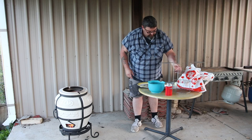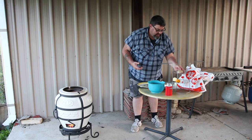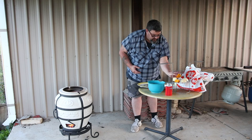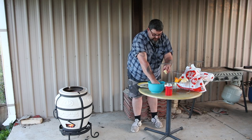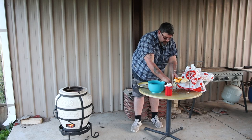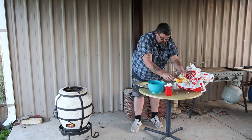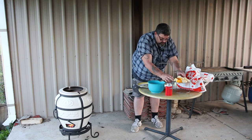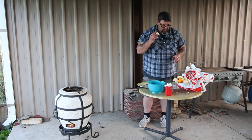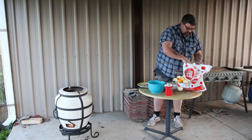I've just finished peeling all my spuds and my pumpkin. I reckon I'll probably put them on the second bottom of a three-tiered tray — I guess that makes it the middle tray. This is the first time I've done this, so I'm just experimenting a little bit. I've cut some of my potatoes in half and some into quarters, just to see which ones cook best in the tandoor. I'll put them all in the centre tray because the bottom tray is actually quite close to the coals — I don't want it to sit on the coals. The onion on the bottom, the pumpkin and spuds in the middle, and the rabbit on the top.